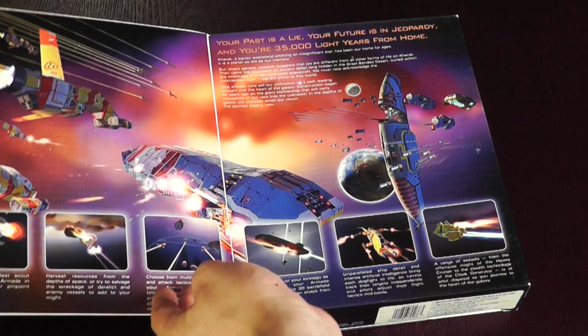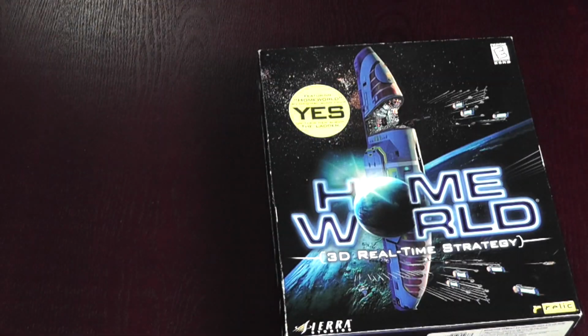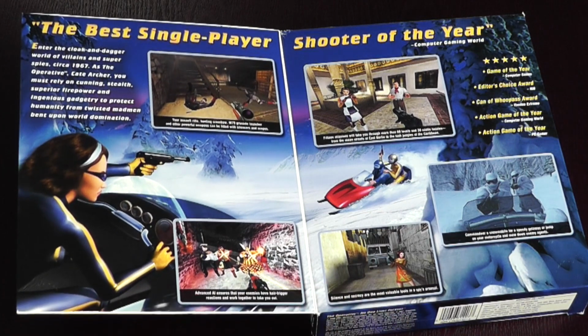Some other third-party games that we have published. This one is by Relic, called Homeworld. And I gotta tell you, the first time I saw this game, I thought the graphics were unbelievable. This is such a cool game. And here's a really cool first-person shooter. This is called No One Lives Forever. You play as Kate Archer. And oh my God, I love this game and its sequel so much.